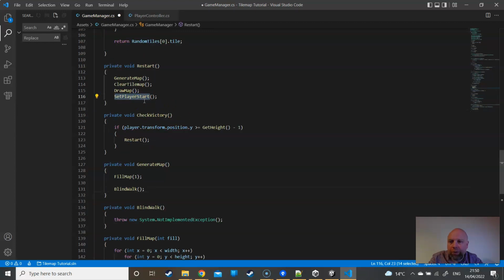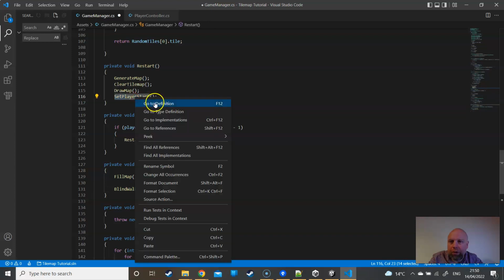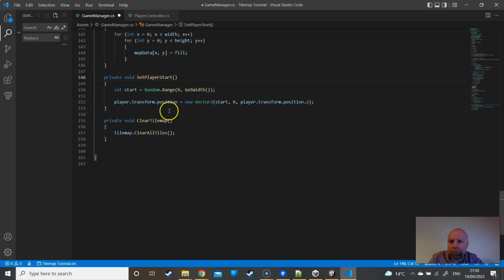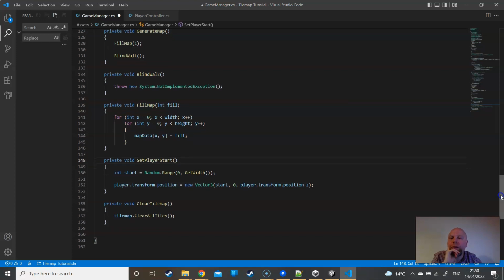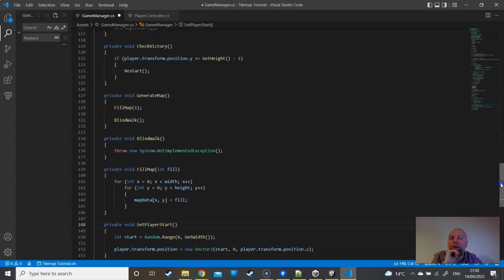So we've got this set player start. Int start equals random range, get width. Okay, we need to know where it's starting.